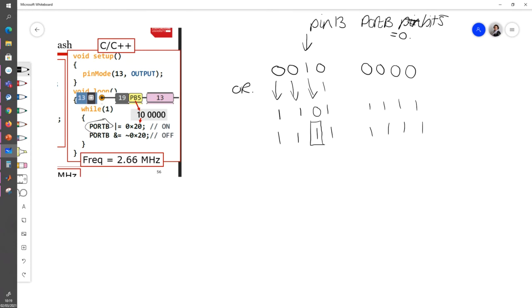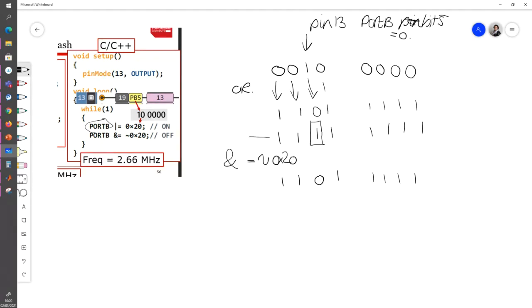Yes, okay. So if we now want to turn it off, we need to AND it with the NOT of hex 20. So the NOT of hex 20 would be 1, 1, 0, all the ones. We've got the same data again.